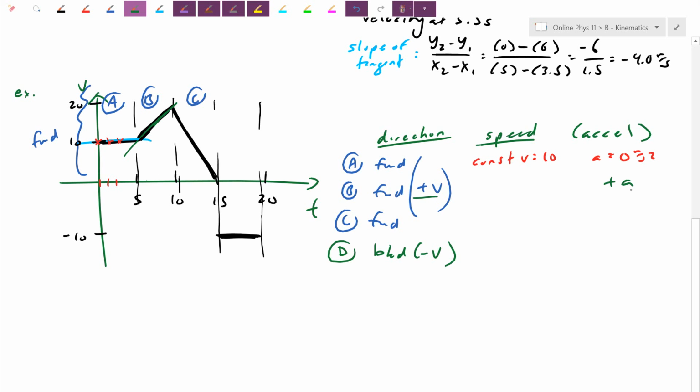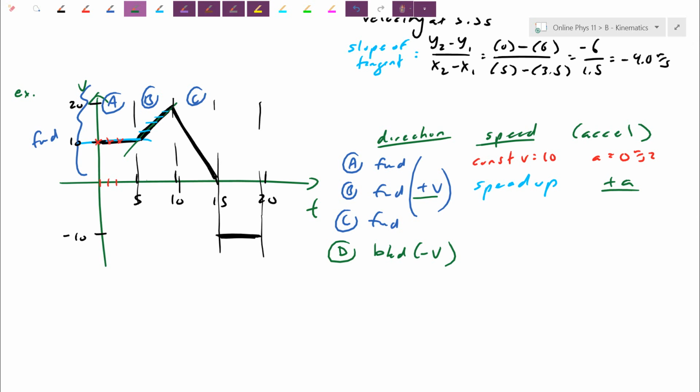If your velocity and your acceleration are positive, that means you're speeding up. I could have seen that here from the y-axis. I go from a speed of 10, a little bit later I'm 12, a little bit later I'm 14, 16, 18. My speed is actually increasing, so therefore I'm speeding up, or you can say accelerating.